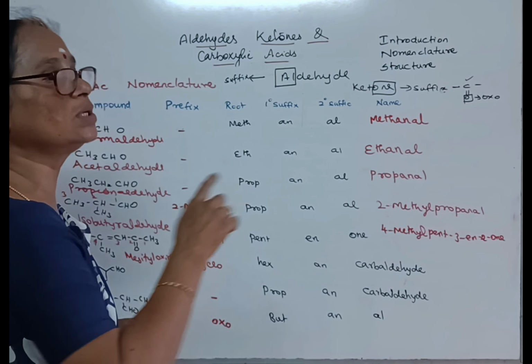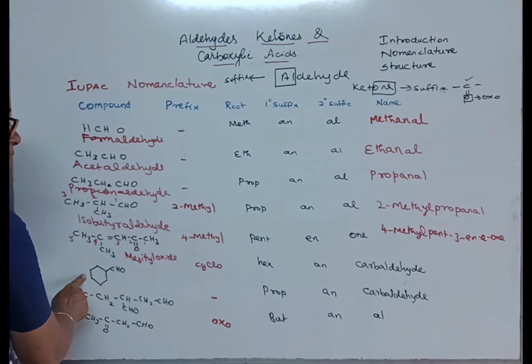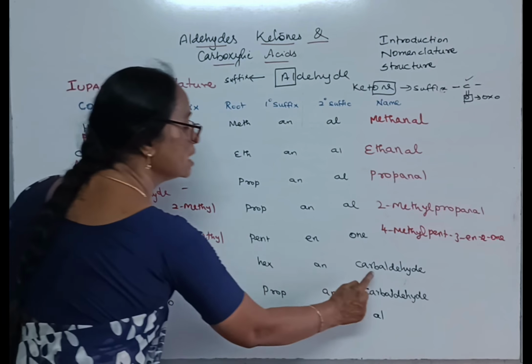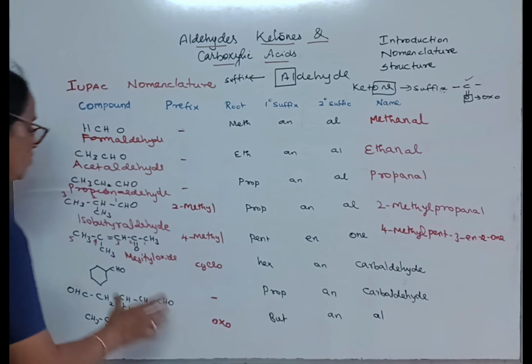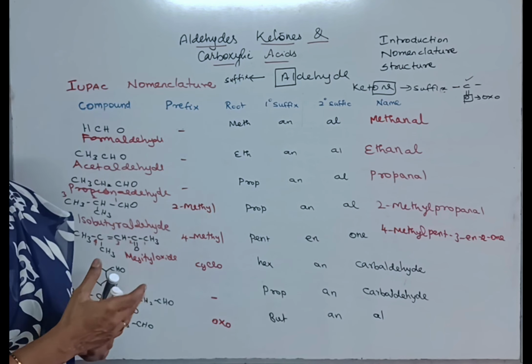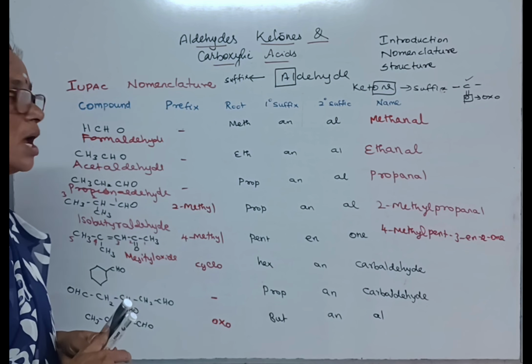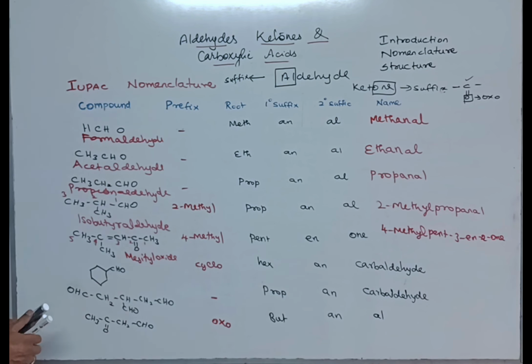Carbaldehyde that includes the carbon C. So total number of carbon in this is 7. So 6 plus 1, 7, that satisfies the number of carbon in the given structure. So in a closed structure where more than one CHO group is present, there we have to make use of carbaldehyde. So it has only one CHO.